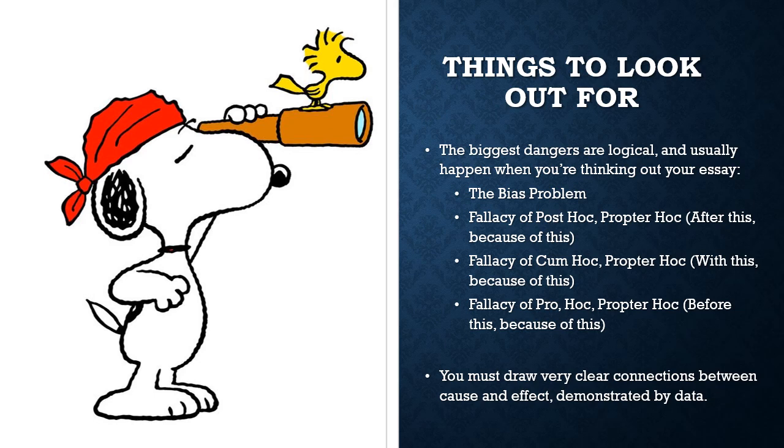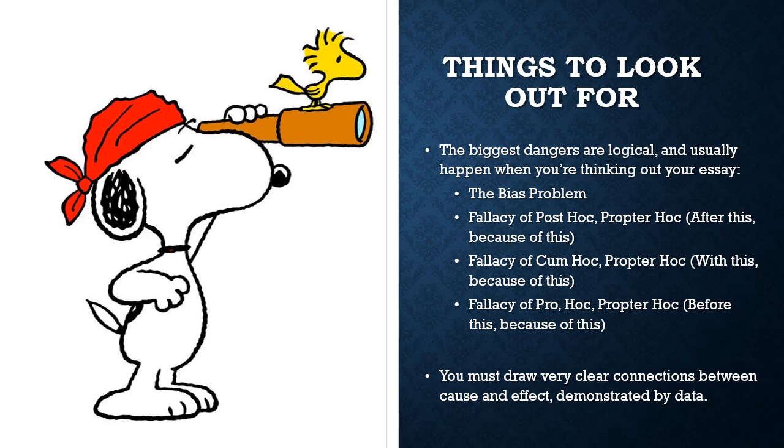The biggest dangers of cause and effect essays are actually logical, and they usually happen when you're thinking out your essay, trying to decide what to say. First, you've got the bias problem. Unfortunately, a lot of us, I think this is kind of a human tendency, come into the question of cause and effect with our own set of preconceived ideas.